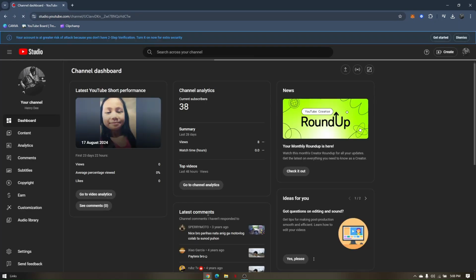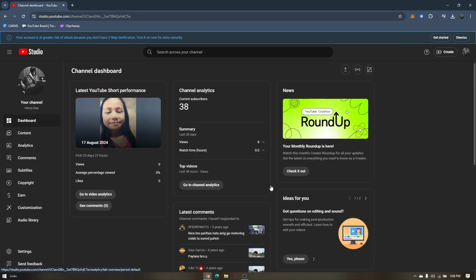Now, I won't be able to show you the important notice since I don't have any videos that are being partially blocked. But don't worry, I'm going to show you various screenshots of what you will be seeing if you have a copyright or a partially blocked video. Now all you have to do is click on videos located on the left side of your screen, and then there will be an important notice that will show on the right of your screen, which is this one.